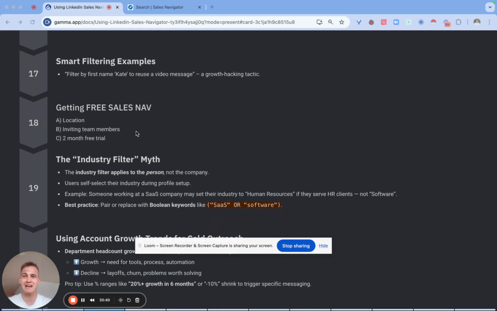Now, next up, we're going to talk about how you can get a free LinkedIn Sales Navigator, because don't get me wrong, it is fairly expensive. I think in the UK, it's about £90, which is probably about $100 or so. The first thing you can do is change your LinkedIn location. If you change your location to Lebanon, you will only be paying, I think, about $10 a month. But the downside is the reputational risk, that people look at you as if you are based out of Lebanon, as opposed to the UK or the US market. You can also change it to India, or basically any country where you believe there will be a big price arbitrage.